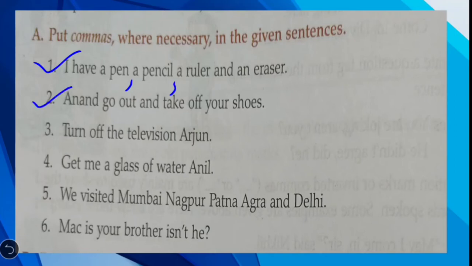Look at the second one. Anand, go out and take off your shoes. Now you are saying to whom? Anand. So after Anand, comma, go out. Here a comma will come. And take off your shoes. Turn off the television, Arjun. Turn off the television, comma, then Arjun. Get me a glass of water, Anil. Get me a glass of water, comma.